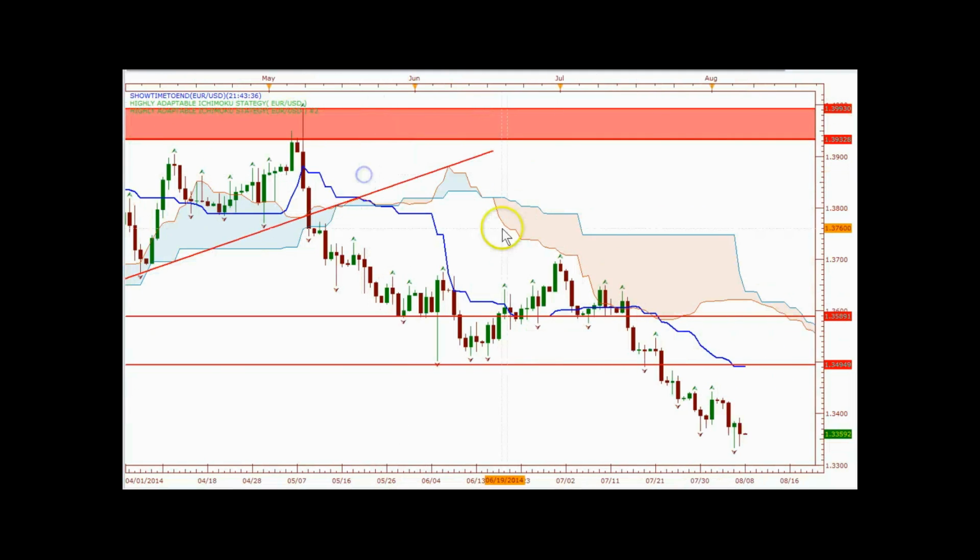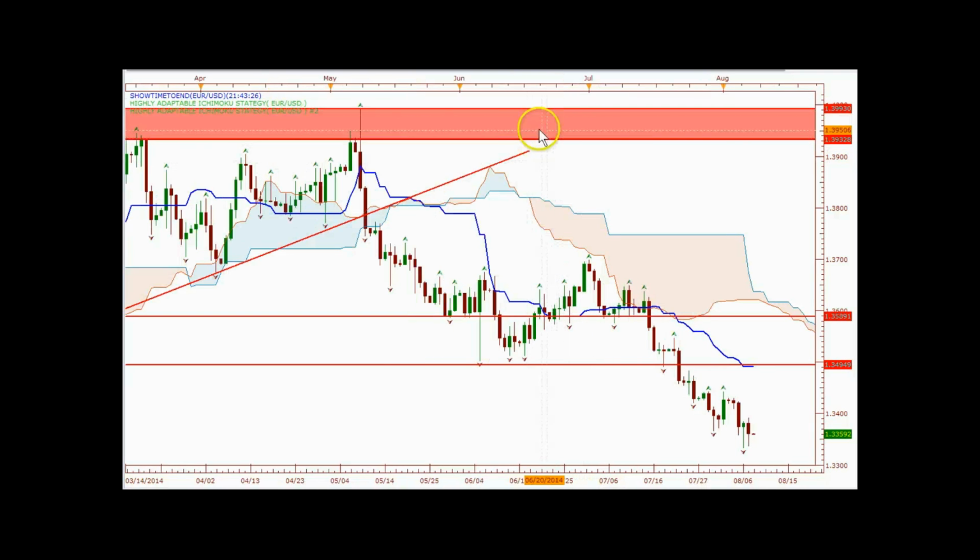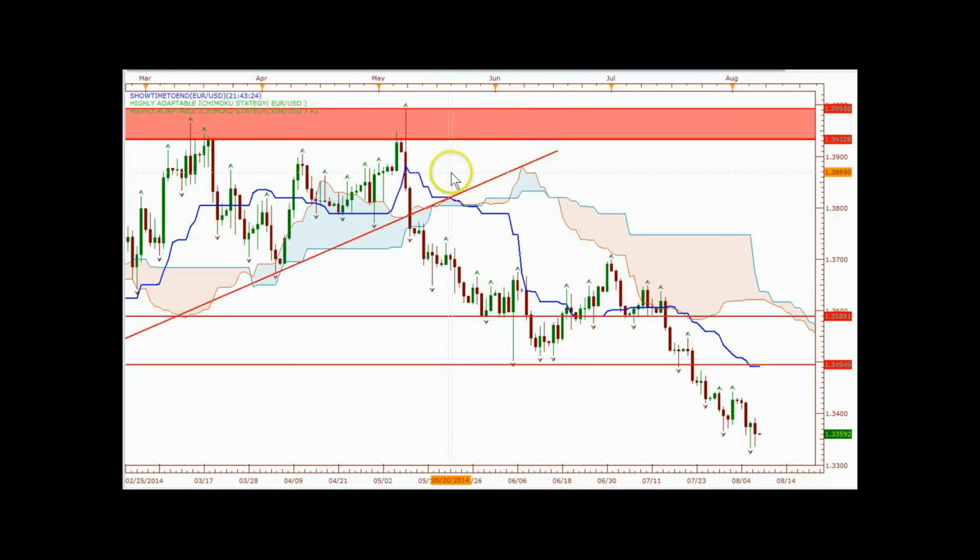So if price ever gets back up to that level, this is a zone for me, and I have to be on the other side to trade it, or on the bottom to trade it. So I don't want to be in between that zone to make a trade. I know that that's inside the zone. I don't want to trade.